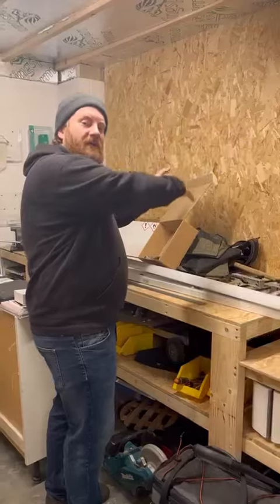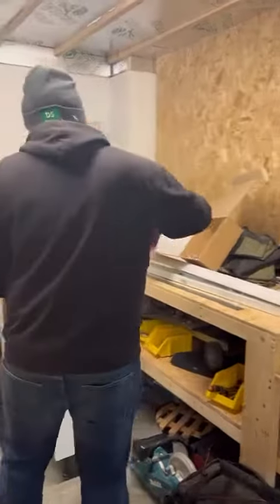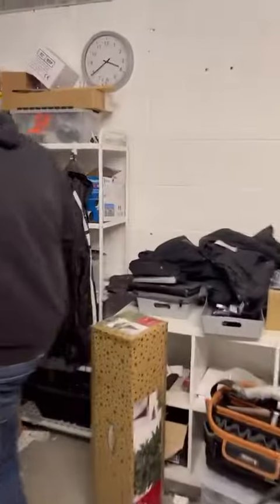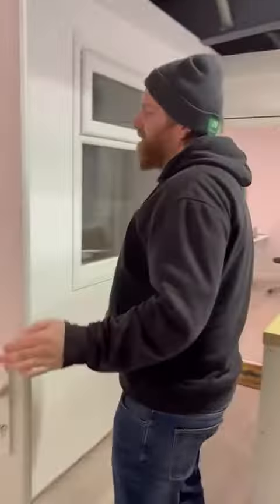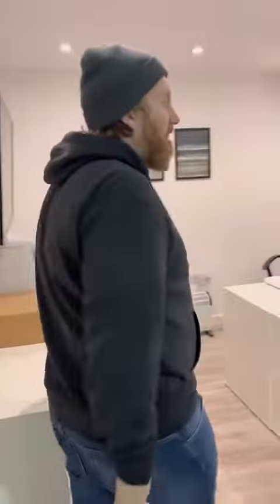This used to be an area where we used to cut all the sills and things like that — that's all now moved over into the other unit. Come with me — so this is where all the offices are. That's the landing area, and that's all storage in there — well, I say storage, it's mostly rubbish.